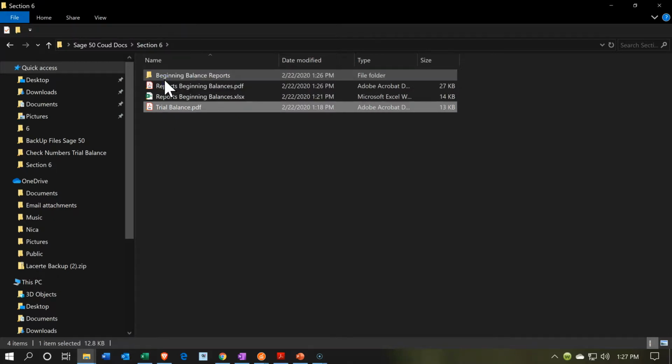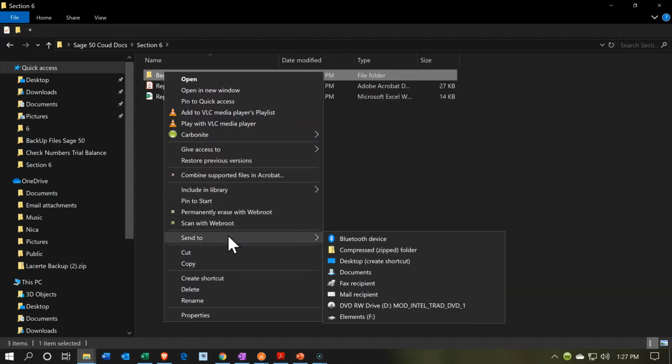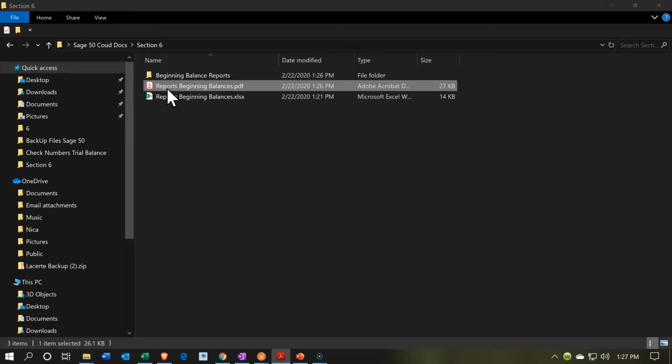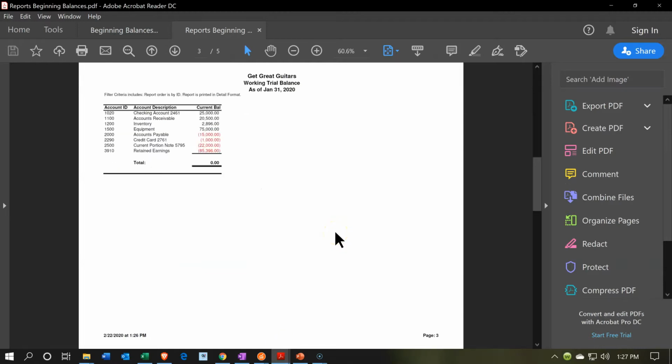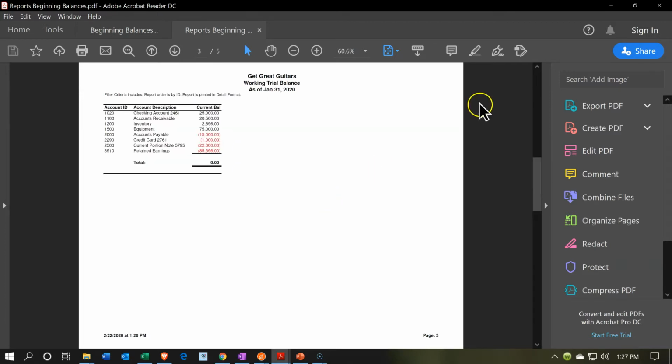There we go. Or we can zip this file and give it to somebody with one attachment, one zipped file attachment by compressing the file. Or we can give them the PDF file with one PDF file with the multiple reports on it. So, and that would look like this. So we got all the reports, balance sheet, working trial balance, and so on. And it's got that blank page on the bottom, which is kind of annoying, but that's okay. And so that's it for now. Let's get out of here.